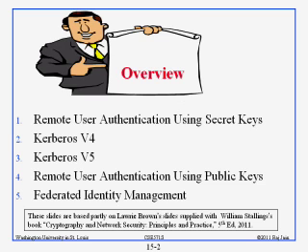First of all, how do you authenticate a user using secret keys, and 2 systems that are used are Kerberos 4 and Kerberos 5. Then we talk about how to authenticate using public keys, and then federated identity management, which means that you are authenticated here, but you can use it over there, some other place.